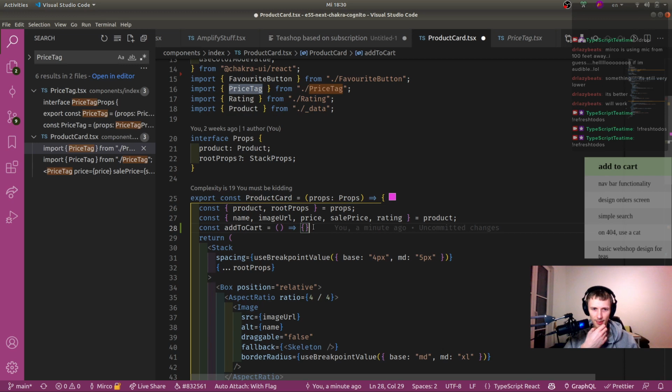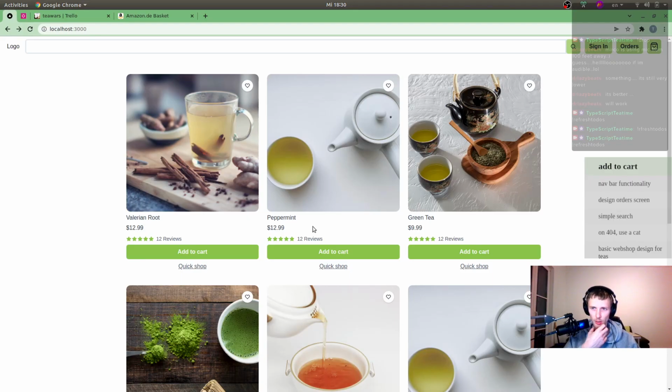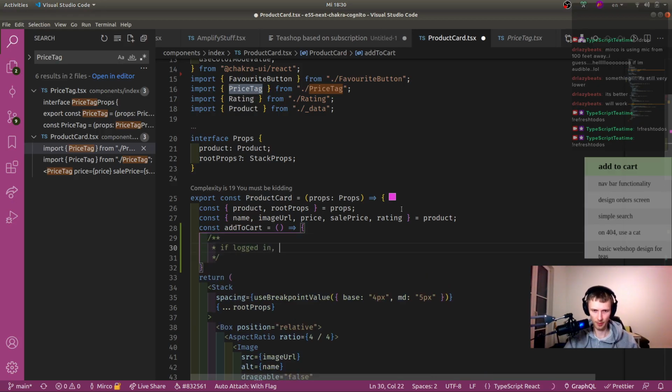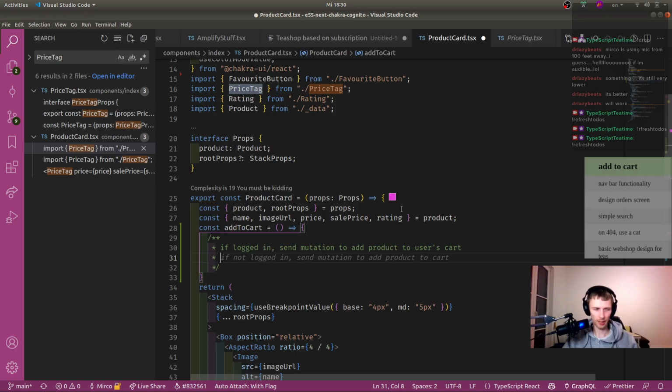So let's see. We want to have add to cart. We don't have a state management solution just yet. We do have Apollo GraphQL, so probably we want to send a couple of things. So if logged in, send mutation to add product to user's cart on the backend side.